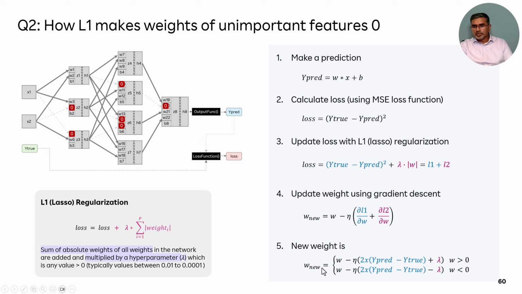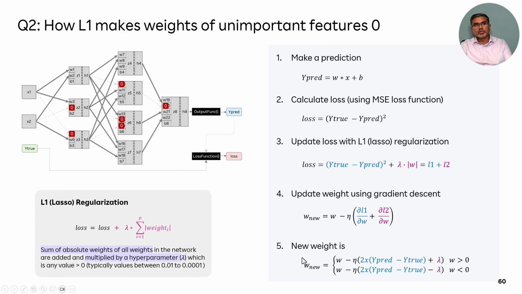If the current weight is positive, the new weight is the current weight minus the learning rate times the derivative of this, which is this. Again, go back to episode 1, where I tell you how this is a very straightforward calculus thing. Plus this is the lambda. If the weight is negative, then it is minus the lambda. That's all it is. You add either lambda or negative lambda. Now, the question here is how does this end up making the weights of unimportant features zero? I'll give you a demo of that.